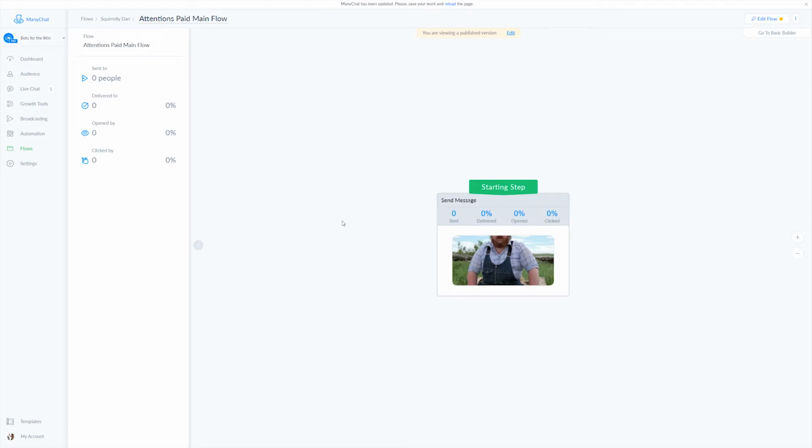I've used the analogy before that the bot is your freeway, and all of the ways that you get people into your bot, the growth tools, are the on-ramps. In this case, let's say this very, very simple card. This is Squirrely Dan, a character from Letterkenny. Let's say this is my flow, this is my freeway, this is my main piece of content.